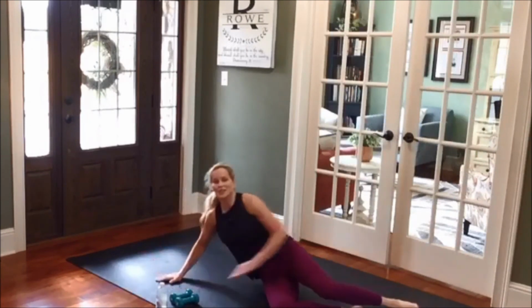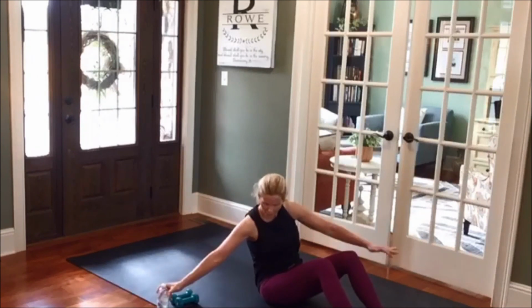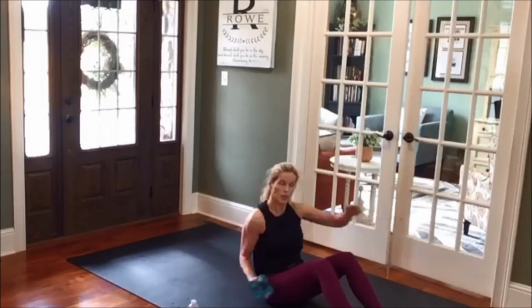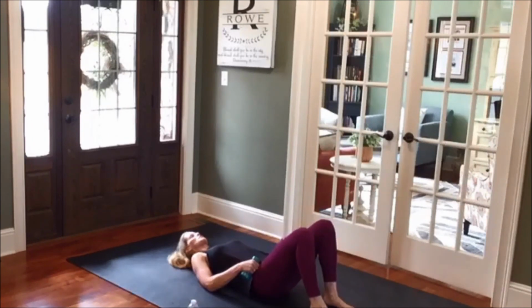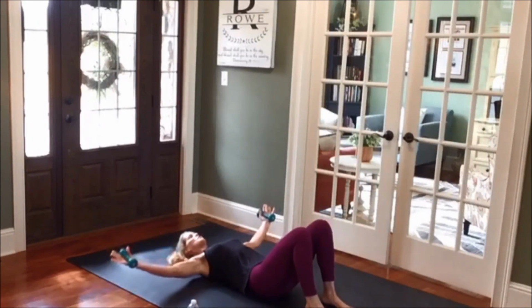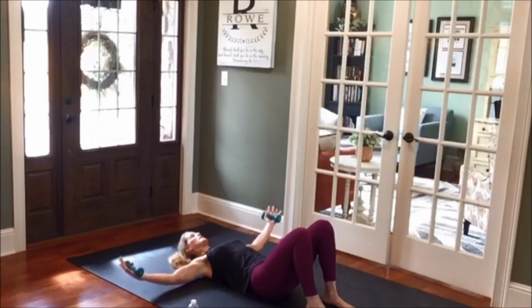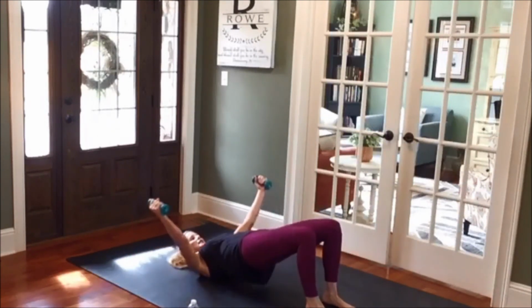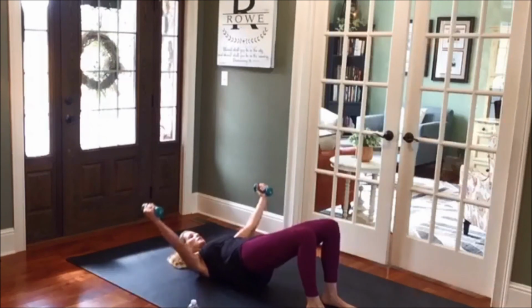Transition to your back and your spine. Grab a sip of water if you need a sip of water, okay? Let's take those weights. Place the feet down. Realign your spine. Bring the arms out. So you're going to do these smaller flies, kind of pulsing as you lift and lower through your bridge. Keeping those arms out with or without your weights.